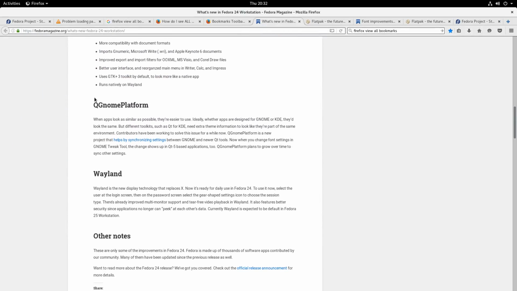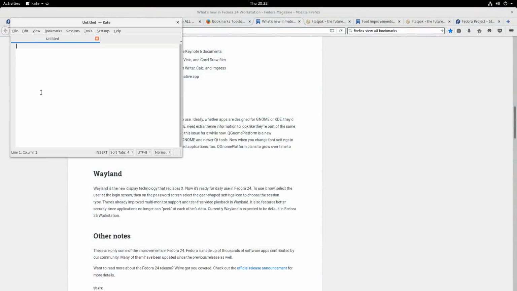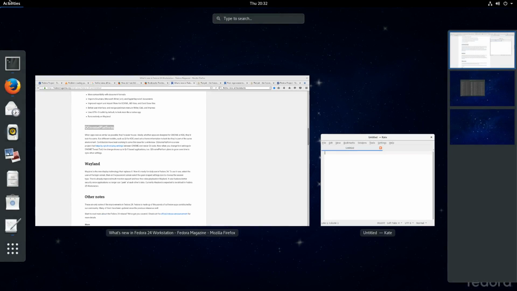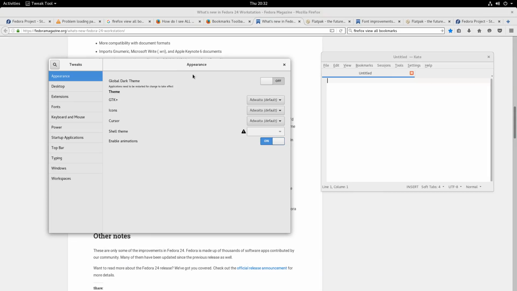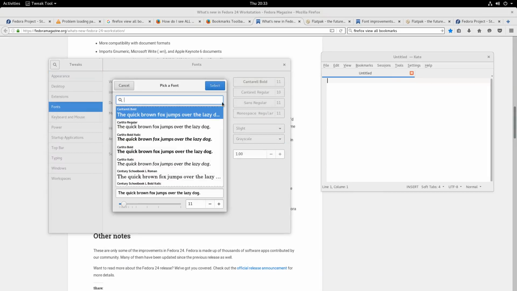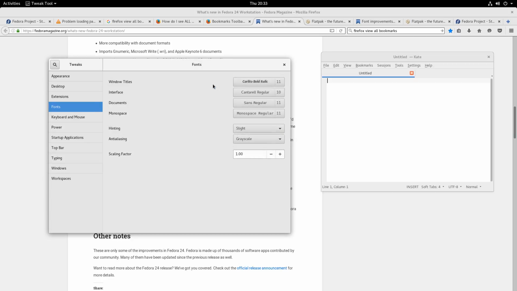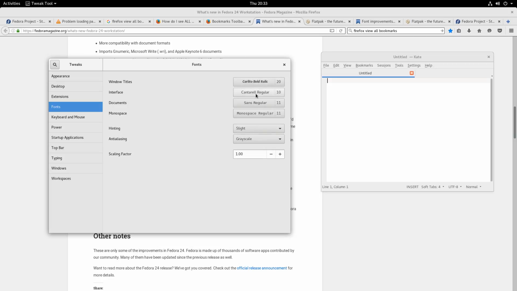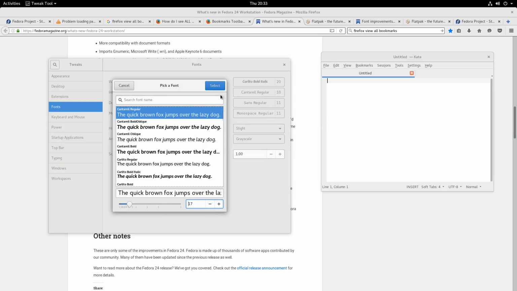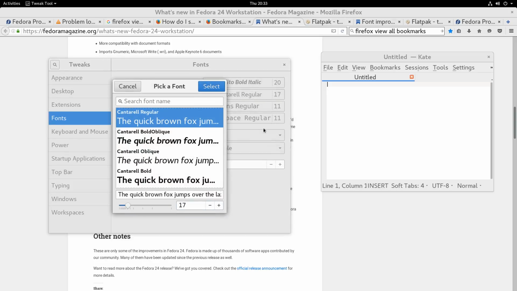This guy here, which is kind of interesting, so what I did is I installed Kate, okay, pulled in all the dependencies for good old Kate, just give that a tick to run up. Took a little while, and I also have the tweak tool, which came by default, I believe. Okay, and then I found that when I went to fonts, I can change some of these things. Where is that? Under titles, just select. Oh, it's not working now. Interface, I think that was the one, wasn't it? Yeah, and then it does actually follow across for the KDE application.